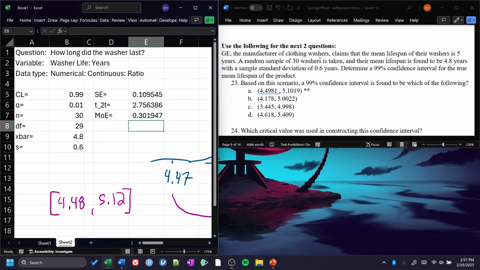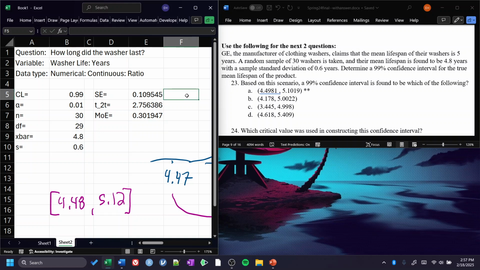So if we look at our answers, my answers that I guessed, remember I'm just guessing, is 4.48 to 5.12. And this first answer is 4.49, 4.5 to 5.1. That's really close. None of these other ones are in that ballpark, except maybe this last one, but I don't think that last one is correct. So if I were moving fast and I needed to, I'd actually be really confident in this A value. But let's go ahead and calculate this thing out so that we can actually see what's going on.